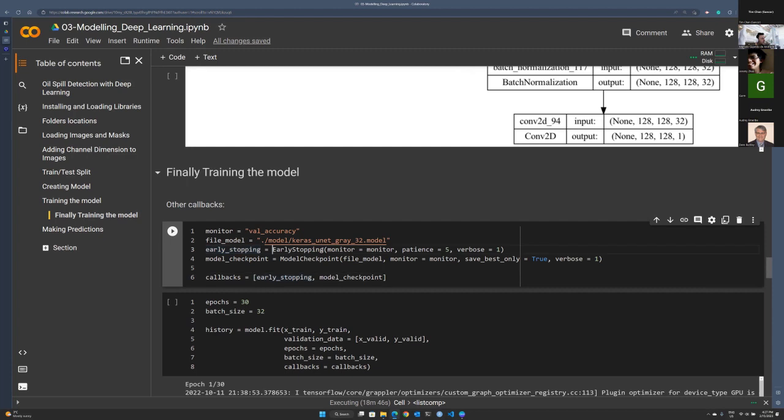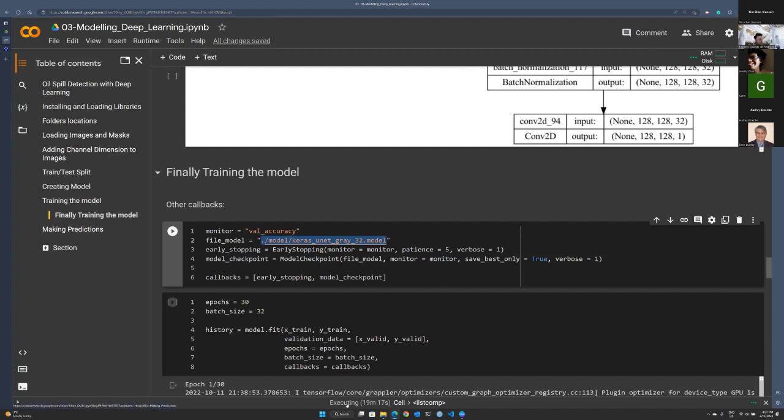So the early stopping, it's saying that if after 5 iterations, the monitor here, that's my validation accuracy from the validation data set, doesn't improve, so I'm going to stop running. I'm going to stop training. And the model checkpoint is to save the file, all the information of the model to the disk in this location.